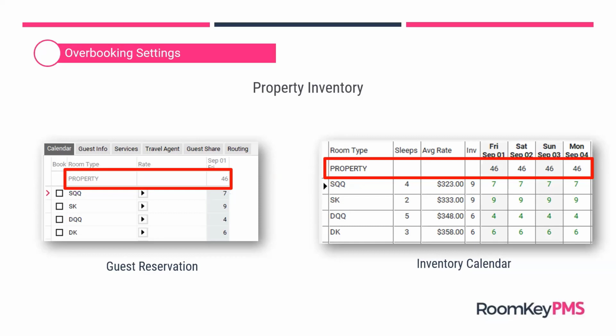And on the right, that's the inventory calendar where again, you can see the total inventory per date for the property itself. Now, we do have the ability to manage property inventory as it relates to overbooking limits for the room types themselves. And we actually have a couple of options for how to manage these settings.